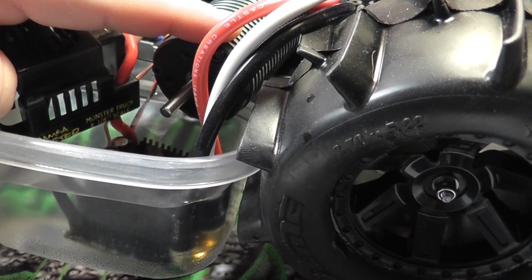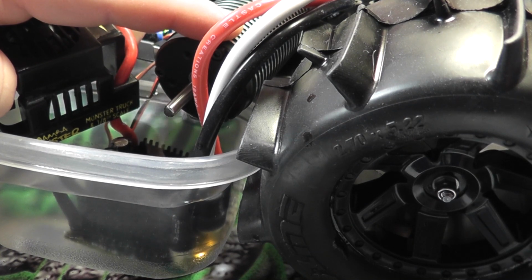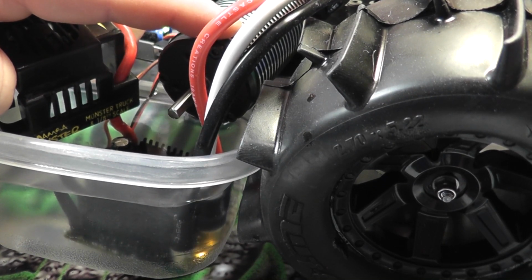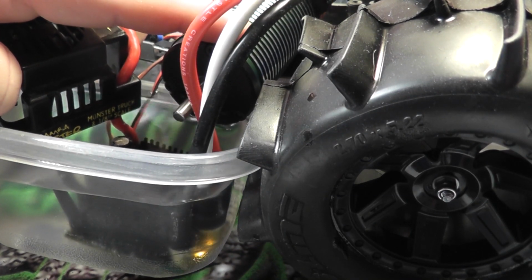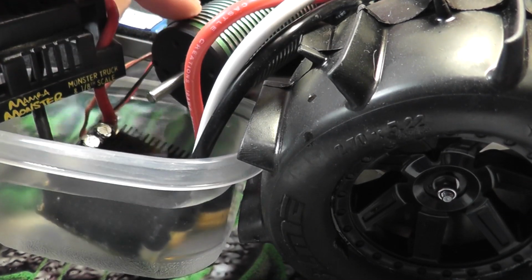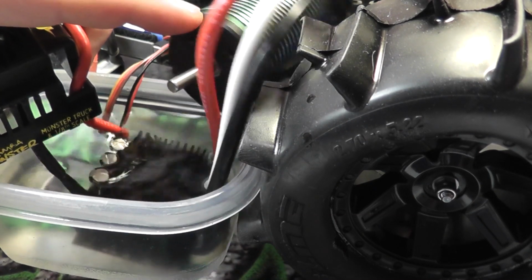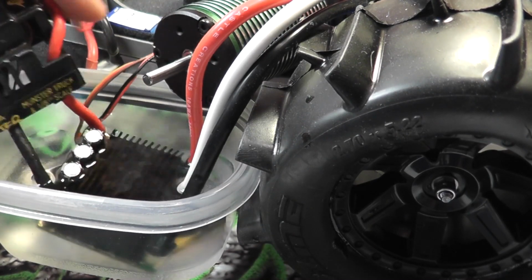When I first stuck it in the water, it was really weird because it acted like it was short-circuited. It actually reset when I first set it in the water, but once it reset and it connected, it's working just fine.